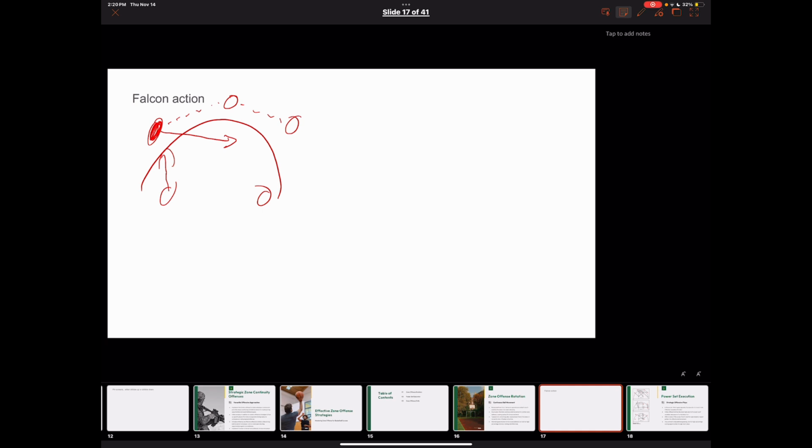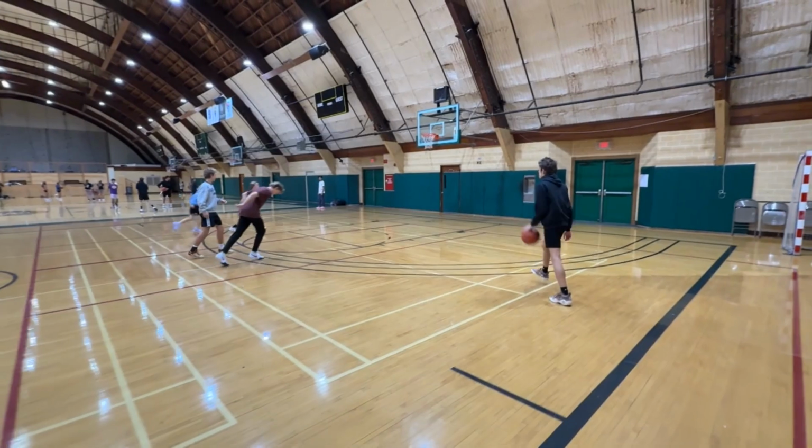First pass, guy cuts. And then this guy is going to fill. Second guy is actually going to basically do a 180 and come back out. But what we're looking for is I would usually put my best player in this position, or my best passer, at the high post. And so I'll have him come across quickly to try to get this guy.